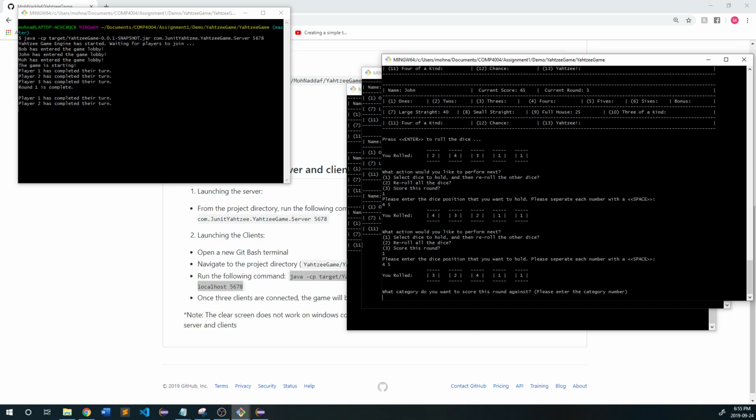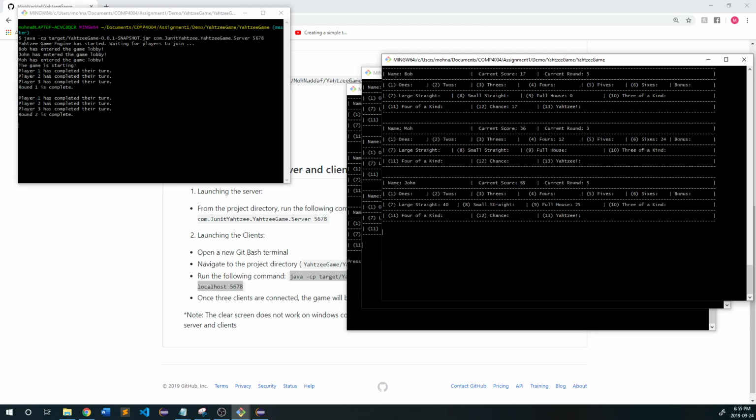Okay, so I'm going to show you what happens if you score in a category that you do not actually have. So for example, if we try scoring in 3 of a kind for this player, he should score 0 in that specific category. Actually, let's score in full house because we already scored full house and we showed that category. So if we score in category 9, it's going to put a 0 because it's invalid. And we see 0. It scratched it basically.